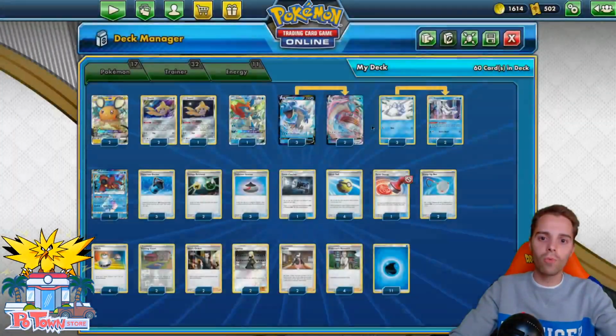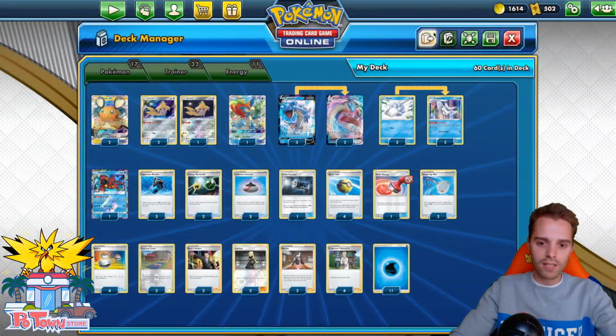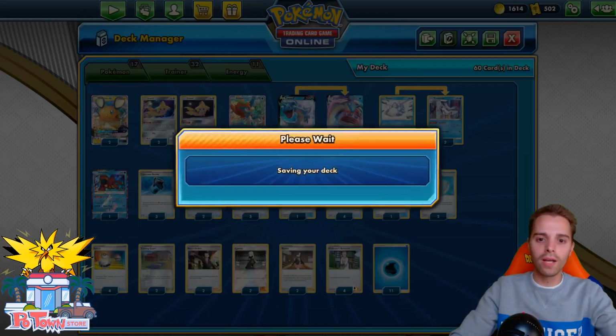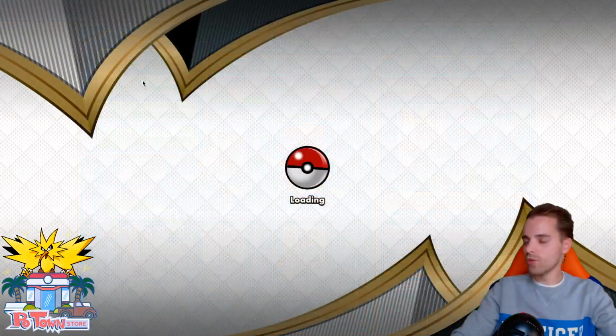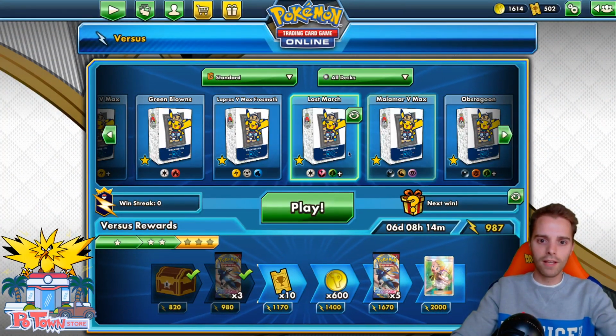Evolution Incense will make sure we find Lapras VMAX as early as possible, as well as the Frosmoth. So this is the list that we're gonna be rocking out today. We'll see how it goes. So hopefully we will be able to get, of course, a first turn Snom with 2 Dedennes and 3 Snoms and 4 Quick Ball finding it, and with the Jirachis as well, it's going to be nice to try out.